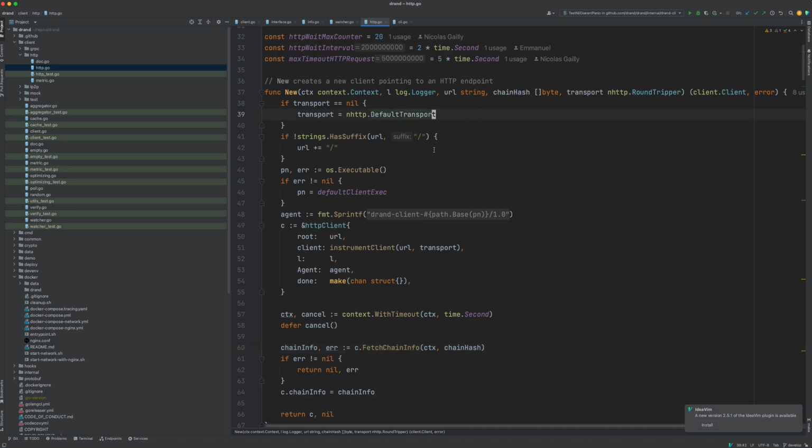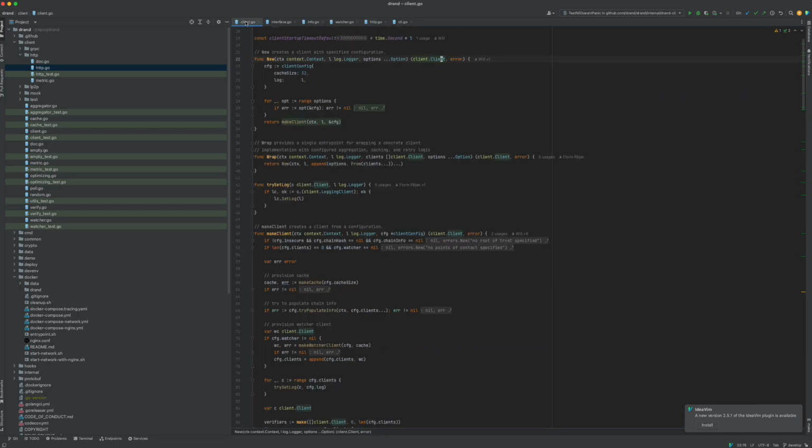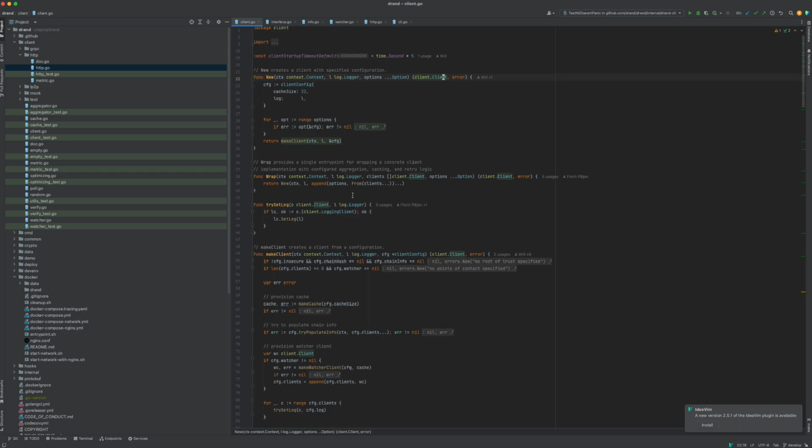You could use that just as is out of the box, but in Filecoin land, and maybe for other distributed systems or resilient systems, you may want to use this client wrap function.